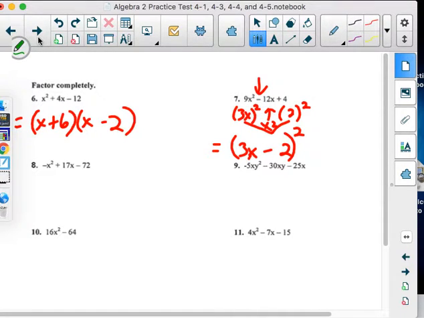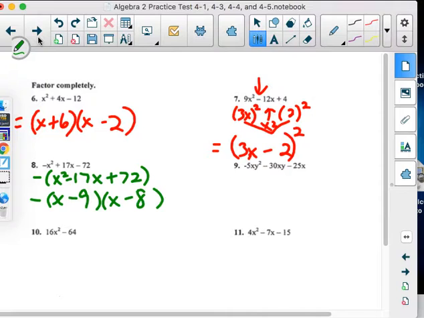Then I go to number 8, and the first thing I realize is that negative has to come out of there. So I'm going to pull a negative out, and that'll reverse all the signs that I see in my trinomial. And then I want to see whether or not that's going to be factorable. Well, there wasn't anything else I could take out as a greatest common monomial factor besides the negative, and it's not a perfect square trinomial, but maybe, just maybe, I can find two numbers that multiply to positive 72 and add to negative 17. And the first two that pop into my head are negative 9 and negative 8, because that's way back from your multiplication tables that we think, oh, 72, 9 and 8.